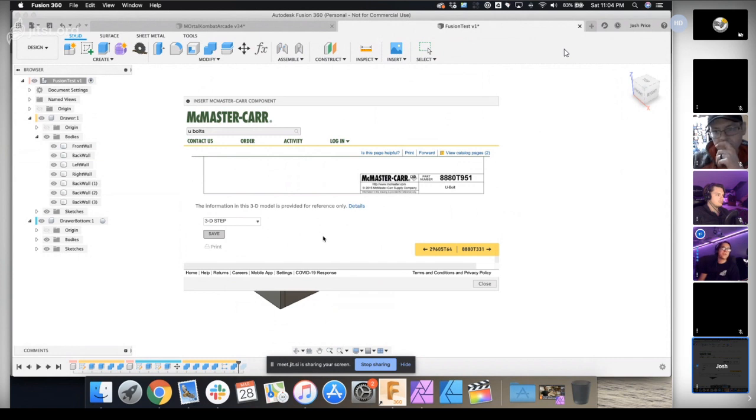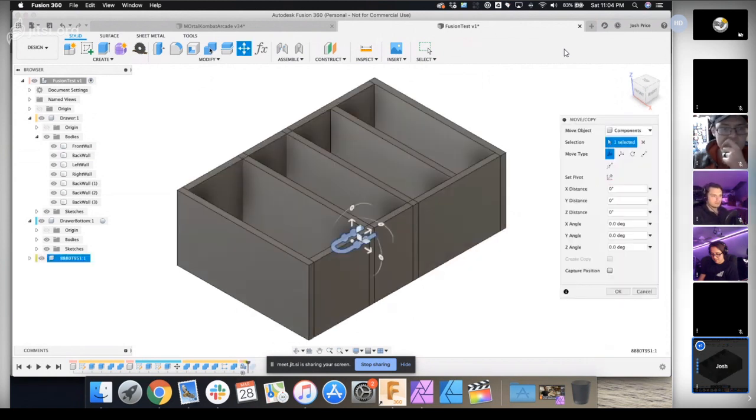Also, if I want to 3D print these, I can even just take their parts and 3D print them. Yep. Cool. And you can also make a hole. There's a hole tool and a thread tool that will match real life threads, real life screws. So you don't have to manually try to add a countersunk screw hole. There's a function that will just allow you to do that.